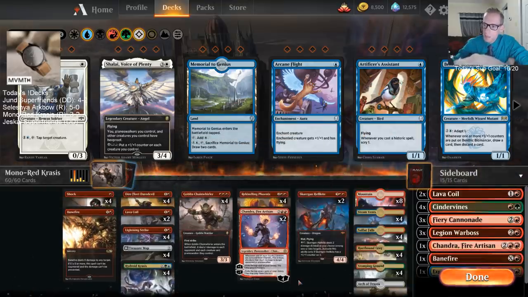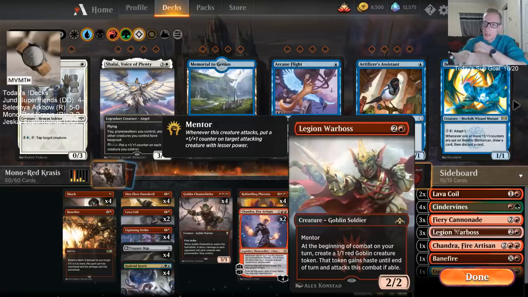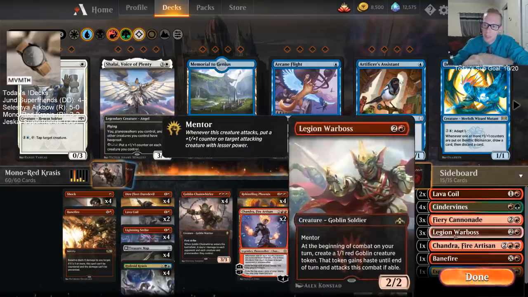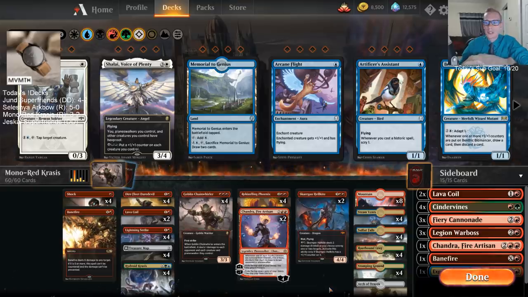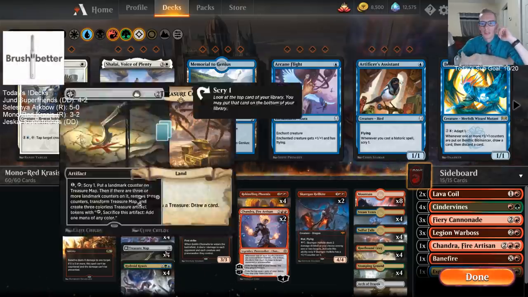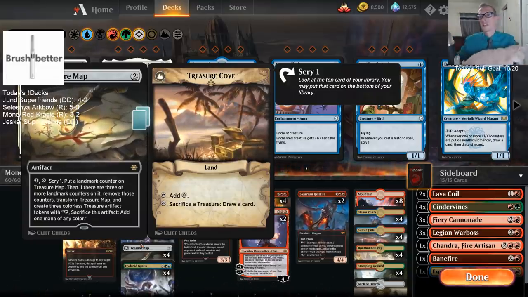I think I liked my sideboard plan. I guess maybe I should have brought in Warboss. That's the one I wanted in the deck, but I just couldn't find a place to put Warboss. No, Escanto would not be better than Map. You would not reliably cast Escanto or play Escanto at all. The maps are generally good. I just don't like the maps against the mana creature decks, and we played three mana creature decks there.